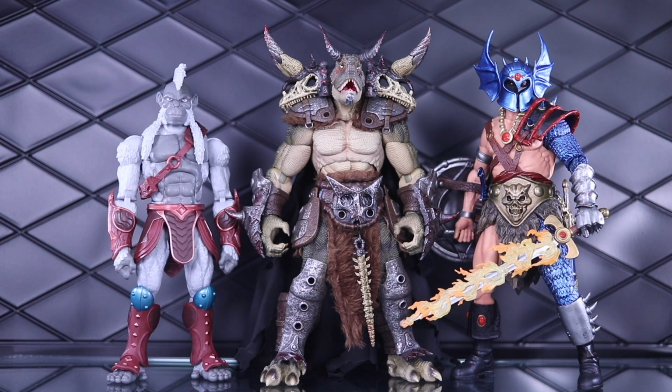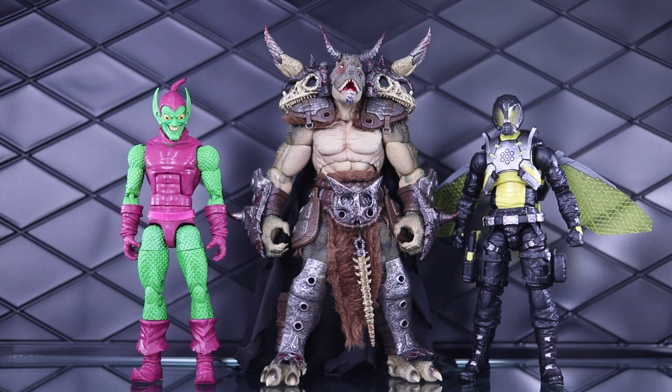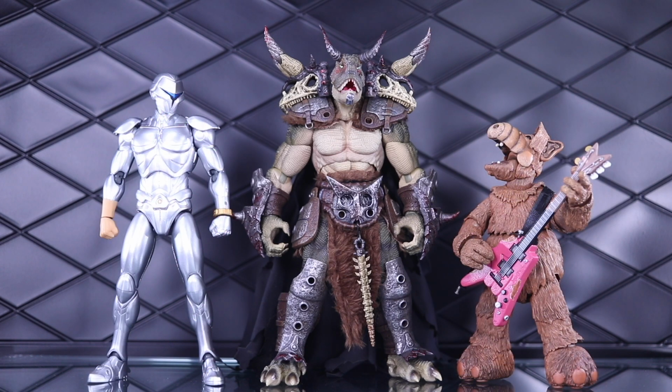Here it is next to the Animal Warriors of the Kingdom Pale on the left, and the NECA Ultimate War Duke on the right. A couple Mezco figures: on the left is Conan the Barbarian, on the right is Death Adder. Here's a Marvel Legends Retro Green Goblin and a Valaverse Action Force Swarm kit bash. A couple 80s characters: on the left, we have the Ramen Toys Silverhawks Quicksilver, and on the right, we have the NECA Alf.